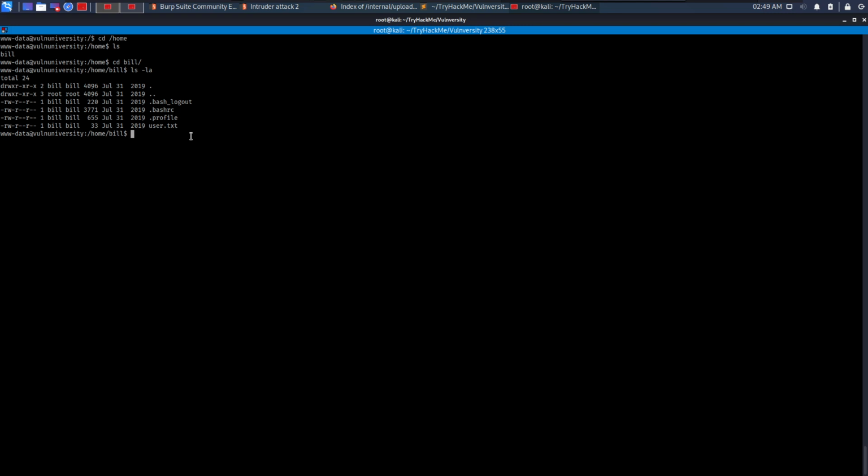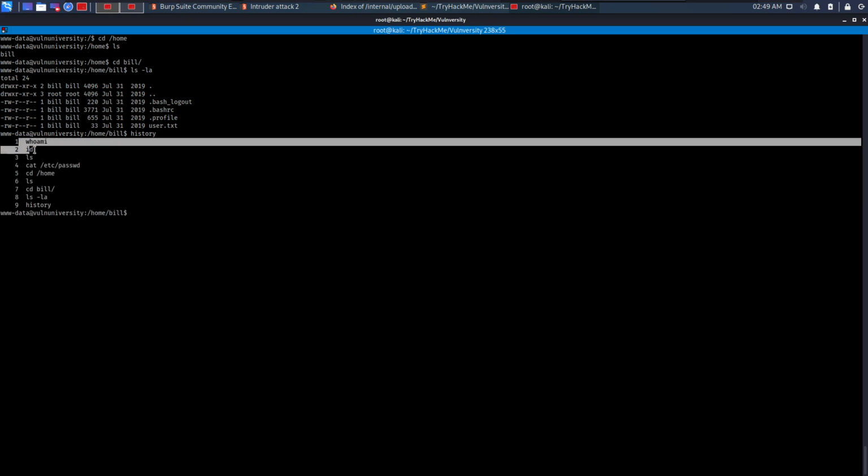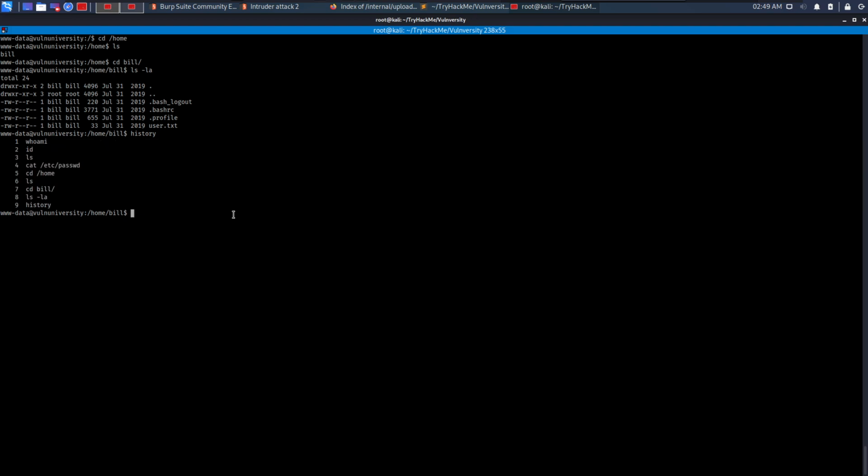Now we need privilege escalation and we need to get the root.txt file as well. So nothing interesting here. We can also do history to see whether we have any history commands, but right now I can only see my own commands in the history, so that's fine. Then we can look at different directories like opt, because there might be something interesting in those directories, but nothing is in the opt directory, that's fine. And let's look for our sudo privileges. If I do sudo -l, it asks for the password for www-data. I don't have a password right now, so I will press Ctrl C.